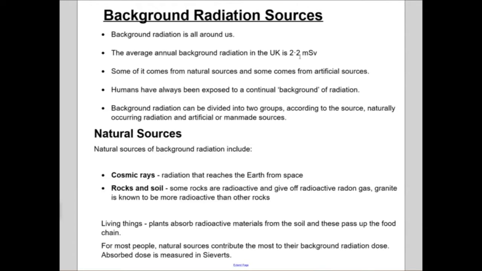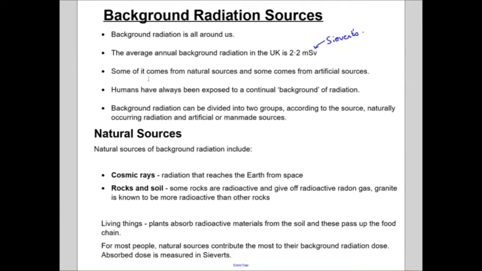that most of us experience or are exposed to is around 2.2 millisieverts, right? So this Sv is sieverts. So millisieverts. It's quite a small quantity and it's not harmful enough for us. But just to give you an idea that all of us are always exposed to radiation, right? And those radiations are called background radiations.